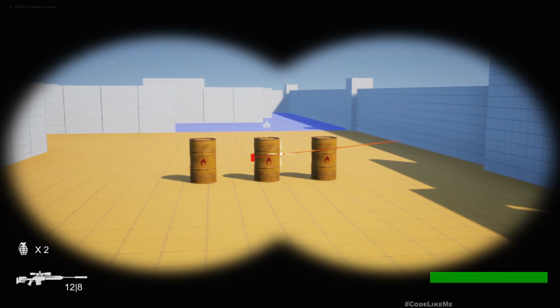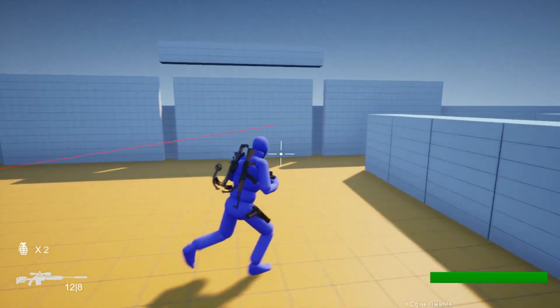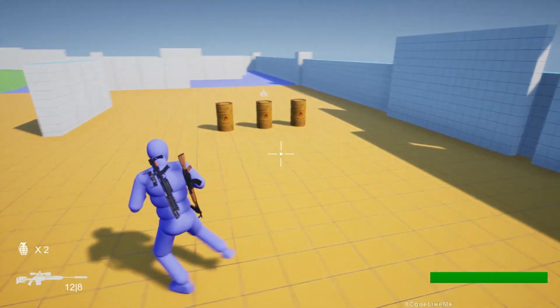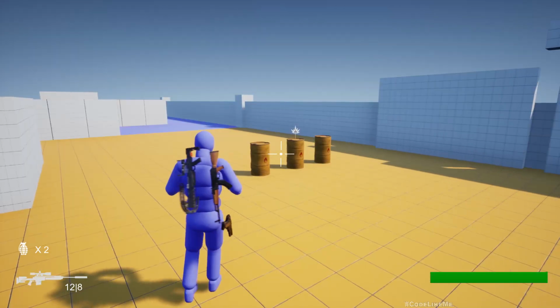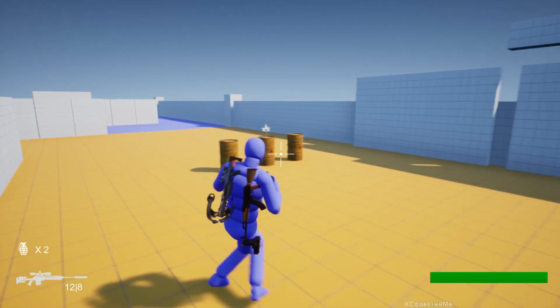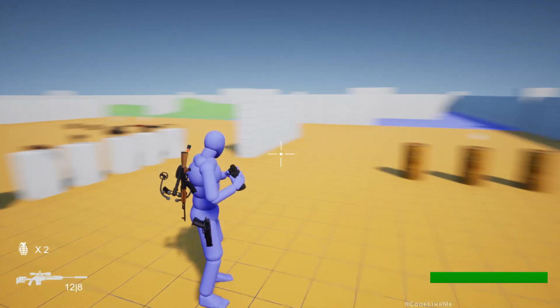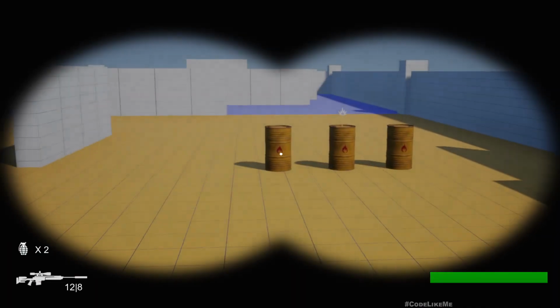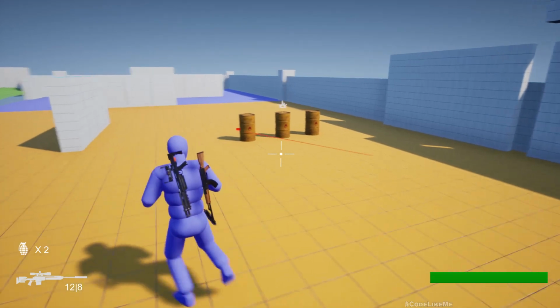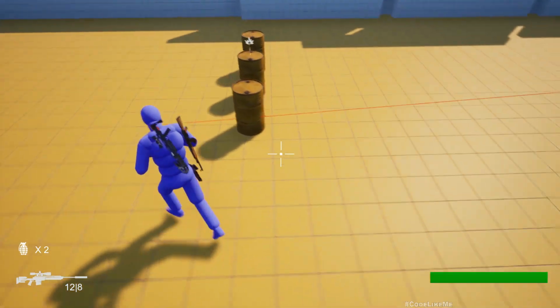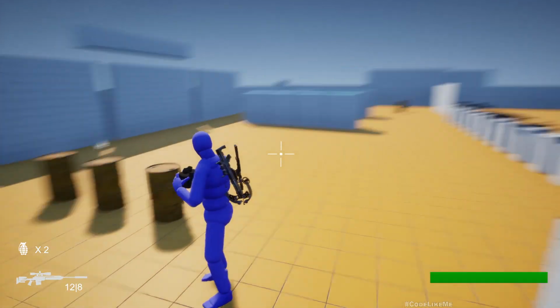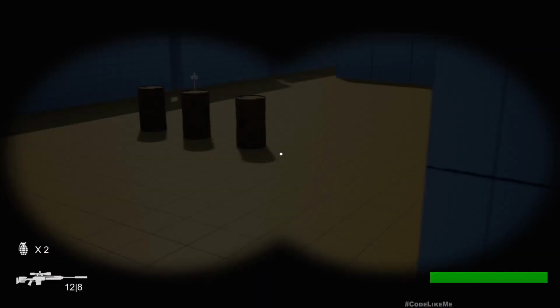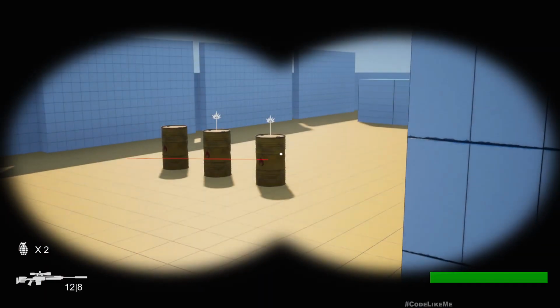Okay, so as you can see, the line trace goes from the character's eye level to over there, and it... why is this lagging? See, now for some reason the hit didn't work. I wonder why.